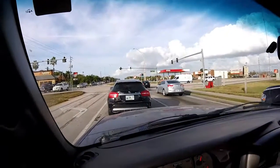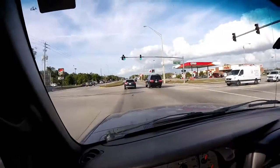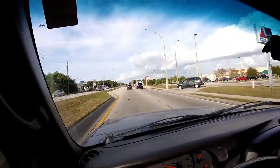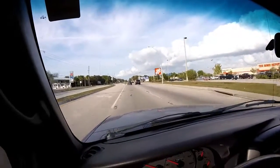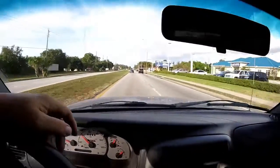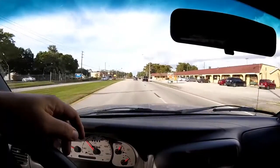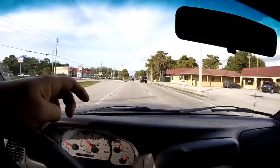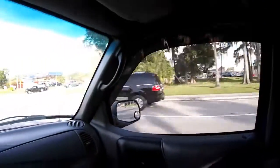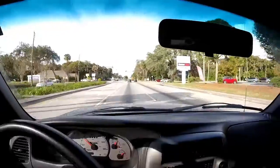Yeah, here we go. See if we can do this. Shifted all my life. I should be able to do this. Need to buy one of them little gyro things. This is the big town of Okeechobee. Like I said, this time of year, it's pretty crazy. You come here in the summer, there's not a lot going on. This is the Walmart would be on the right there. Home Depot is directly behind us. Little town has just about anything you need.